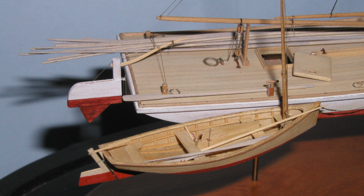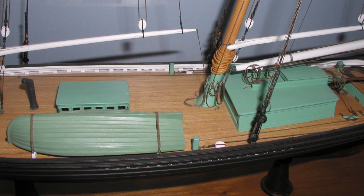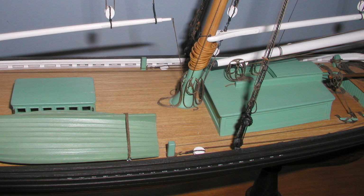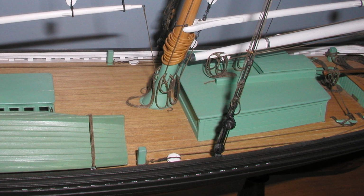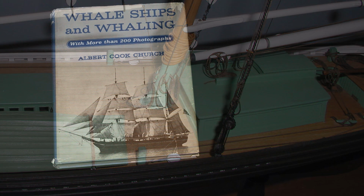The USS Constitution Model Shipwright Guild has been around for more than 40 years, and right from the very start, our main goal was to further the skills and the knowledge of our members by sharing all that we've learned about this craft that we love so much.